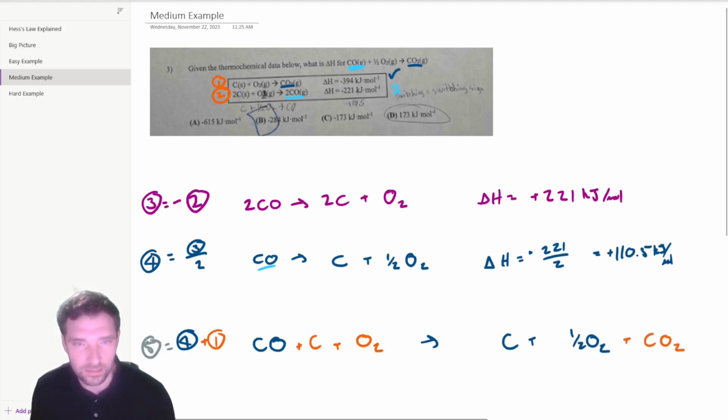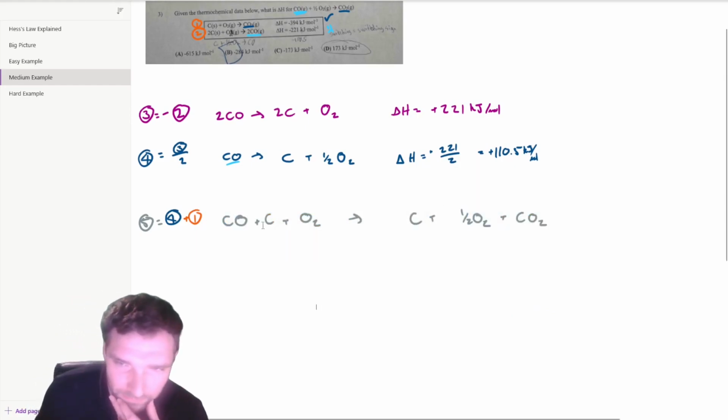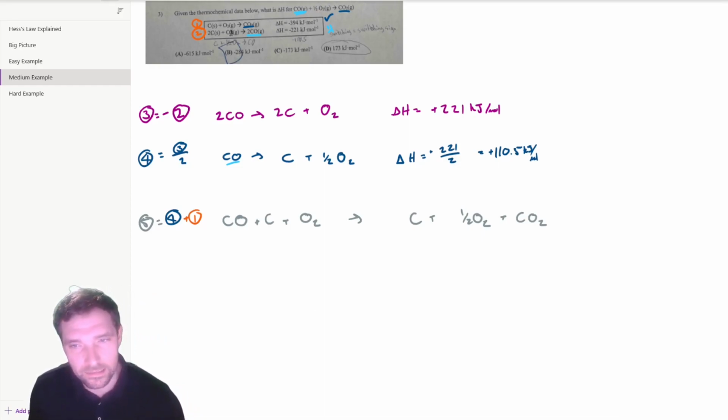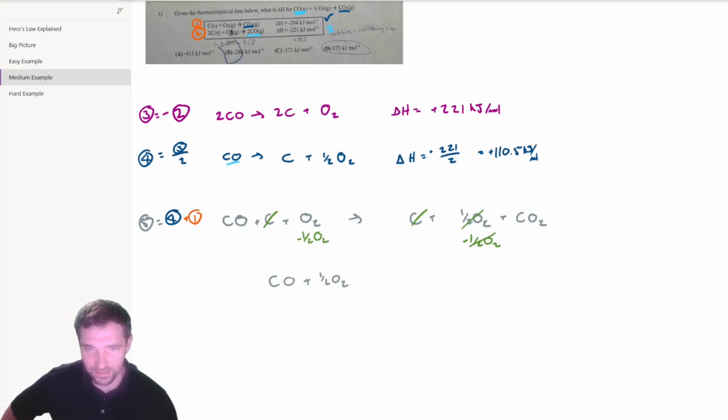And that will then form 1 carbon dioxide. And that looks good. We've taken line 4 as is, and we've taken line 1 as is, and everything's on the correct side. This is why I like to rewrite this stuff out a little bit. So that is our line 5. I can see that the carbons cancel out, but then you're going to subtract 1/2 O2 from both sides, and so that gets rid of the O2 on one side, but then that leaves you with a 1/2 oxygen on our reactant side, 1/2 oxygen gas, that diatomic gas.